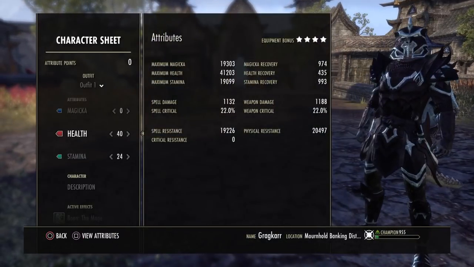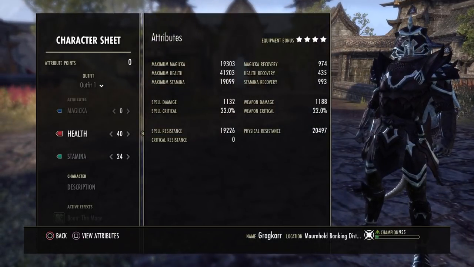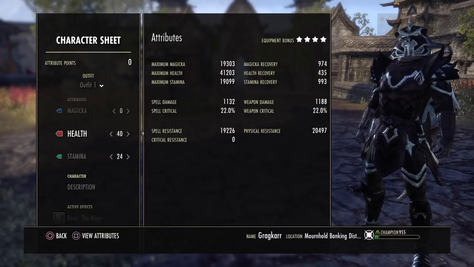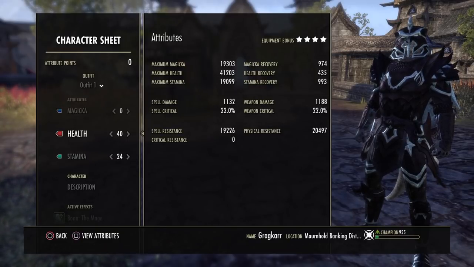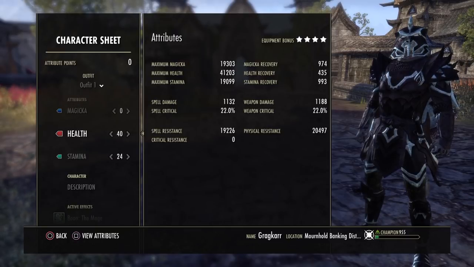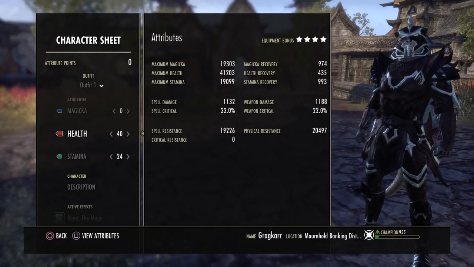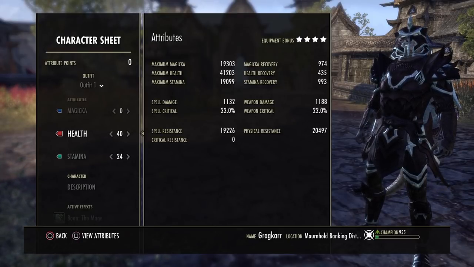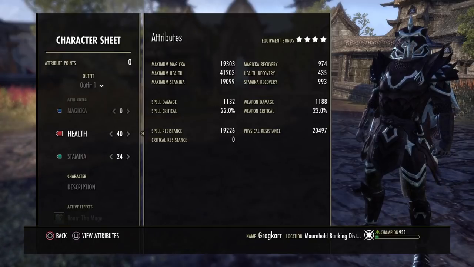Okay, this is sword and board on both sides. So we're looking at 19,303 max magicka, max health at 41,203, max stamina is at 1909. If you want to put a little bit more stamina, you can, but the majority of our abilities are going to stem from magicka. I will show you how we're going to maintain stamina resources, so don't worry about that.